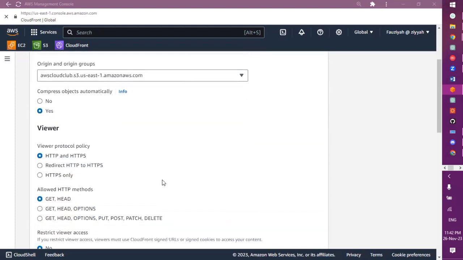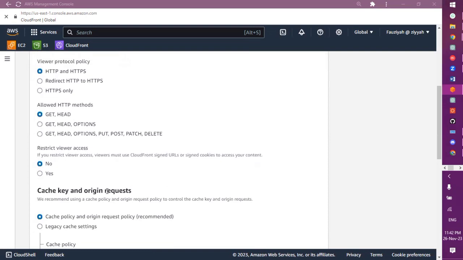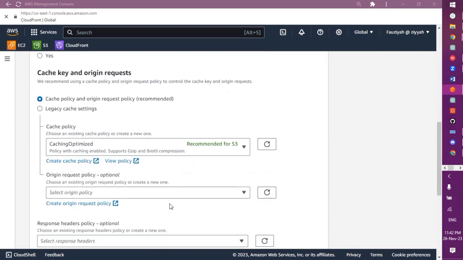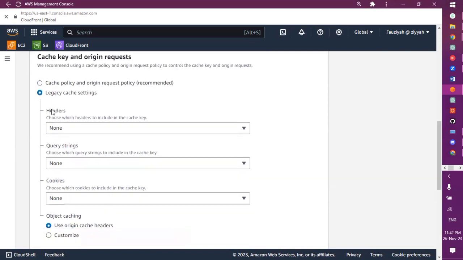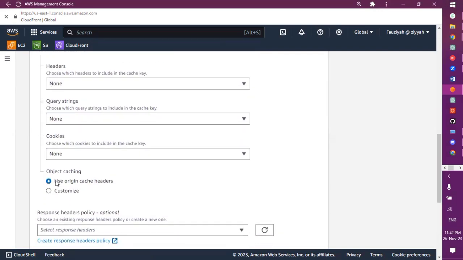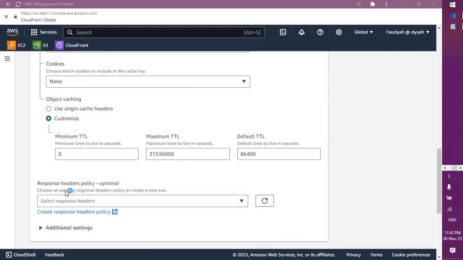Now you want to come down to where you have cache key and origin request, and then you want to click on legacy cache settings. So here I'm coming to object caching, and then I want to click on customize.